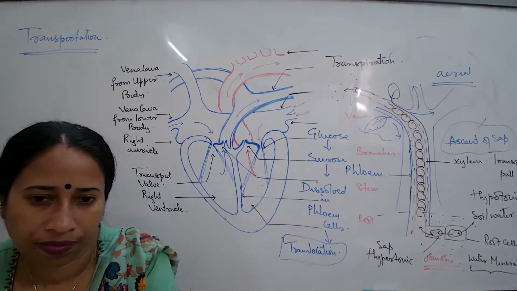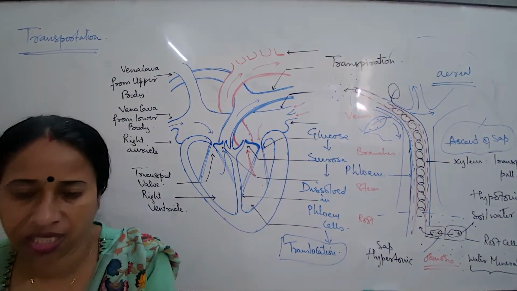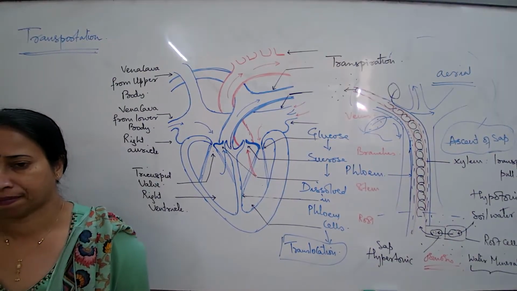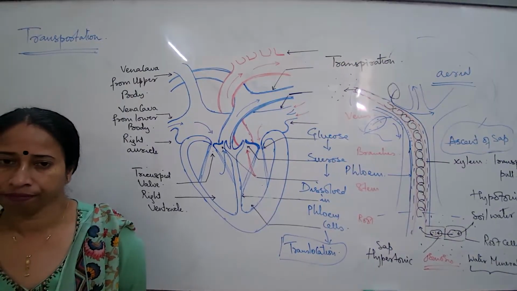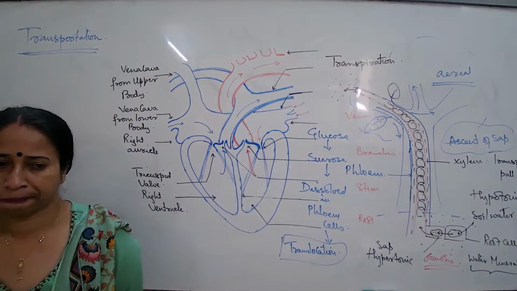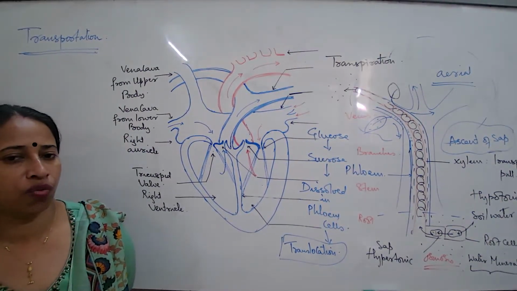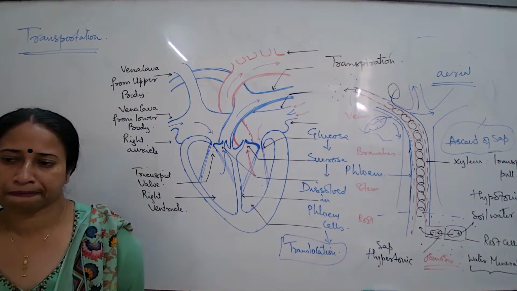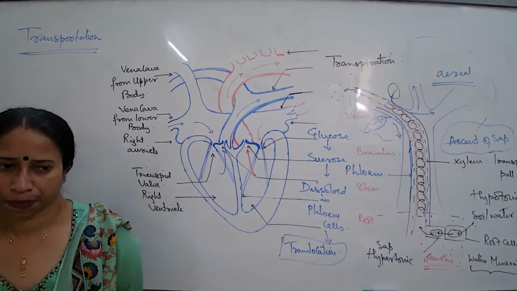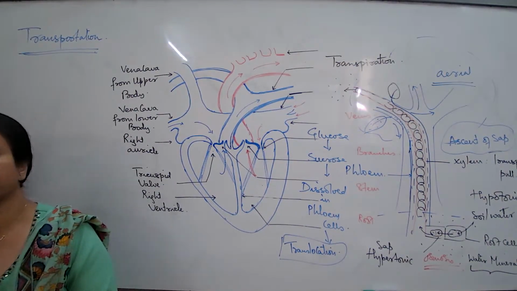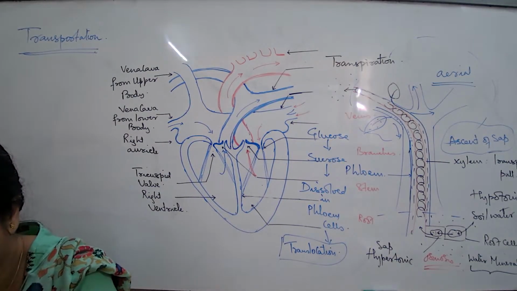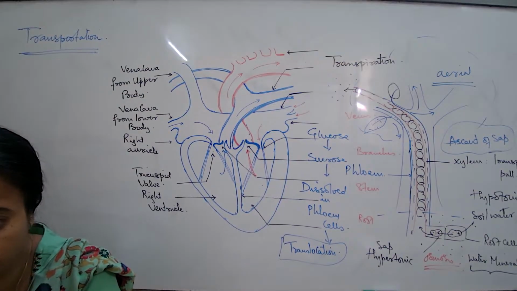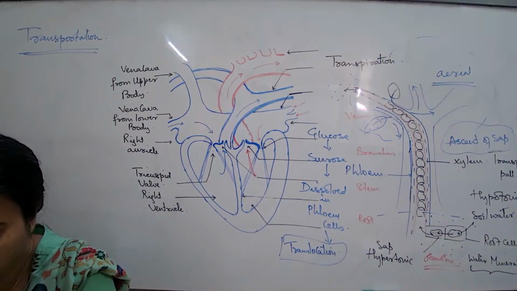Next question. What are the two main processes involved in the distribution of water and minerals in a plant? What are the two main processes which help in the distribution of the water and the minerals? What am I supposed to write? Osmosis, and what is the other process which helps? Transpiration, because of the transpirational pull. Transpiration and osmosis.